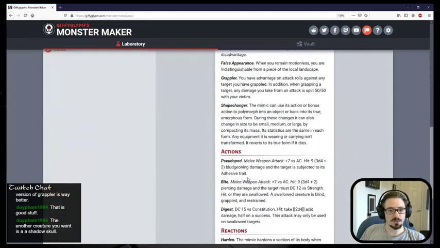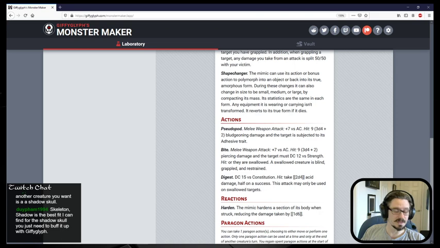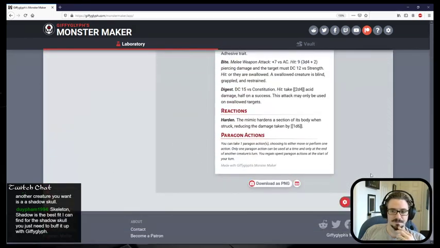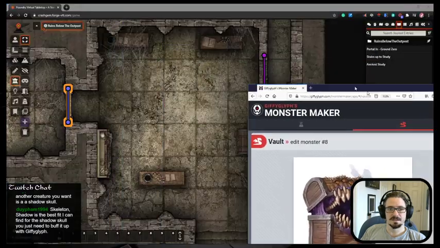I like that it has to use its Paragon action to digest, that the digest doesn't actively happen all the time. That, I think, keeps it better as a low-level monster, right? Because if it's fighting a whole party of people, it could dedicate all its time to digesting somebody, but it's probably not going to. So, kind of neat. All right. So, this creature is done. I don't think it needs anything else. We'll go ahead and save it and set this aside for now.